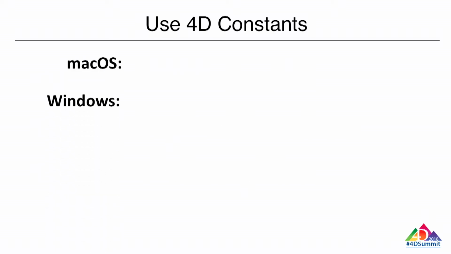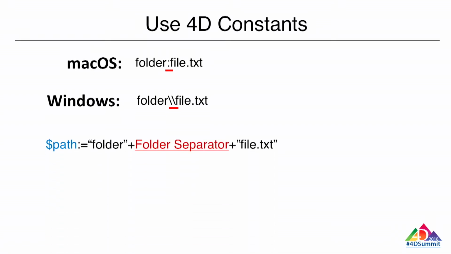So let's take a look at some examples. Let's say that we have a folder and we want to access the file.txt. Well, Mac uses the colon and Windows uses the backslash. A simpler way to do this is to use the folder separator. So the path would just use the constant folder separator. Also, this particular command is good even to determine what operating system you're using. Are you using Mac or Windows? You can use the folder separator to determine that: if I'm using the colon, I know that I'm on a Mac. So you can pretty much reduce your coding.